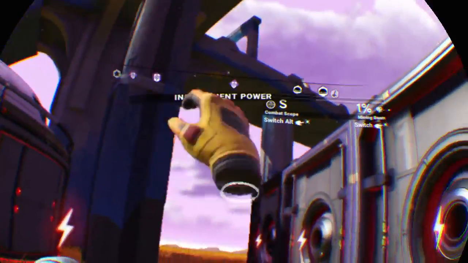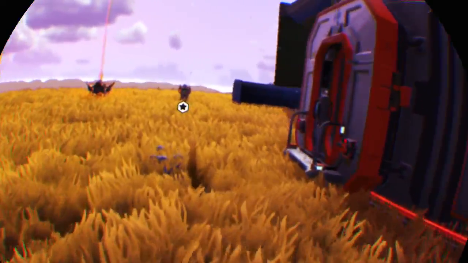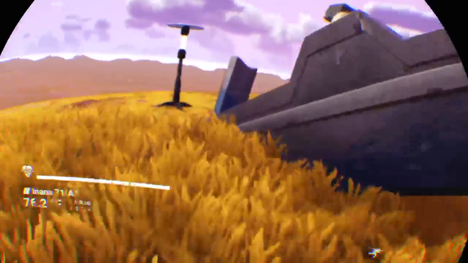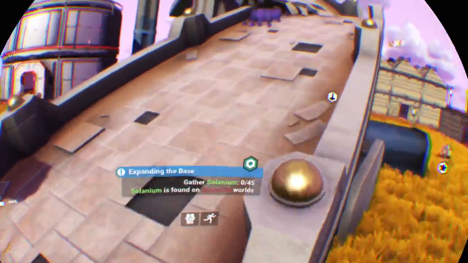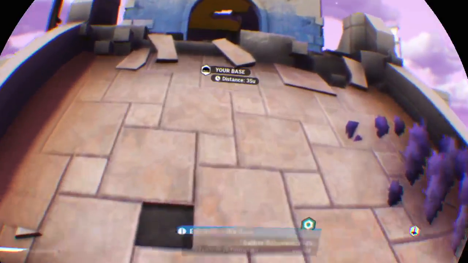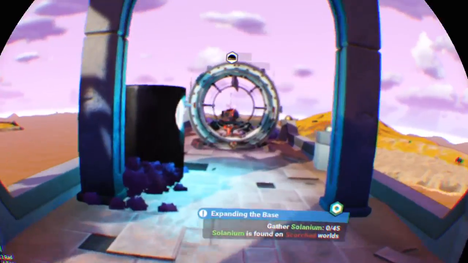In fact, up there on top of the ruins is where my teleporter is. If we go over there, I gotta pretend I'm running, because if you don't with locomotion, you get sick. I think that's pretty cool. So I figured out how to do the full locomotion. It is in your options. It's just in a weird spot.